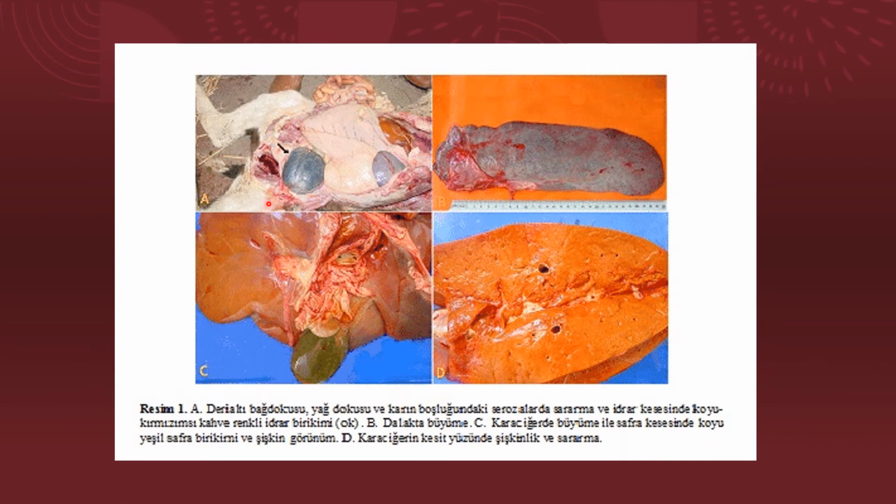This diagram shows the post-mortem findings of acute babesiosis in an 11-day-old calf. For letter A, we have here the urinary bladder with hemoglobinuria and also jaundice in the liver. This is an enlarged spleen, enlarged liver, and enlarged gallbladder, and of course, we have here a picture of a liver with jaundice.